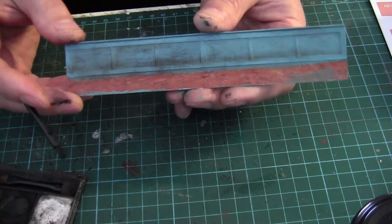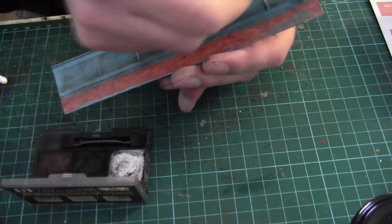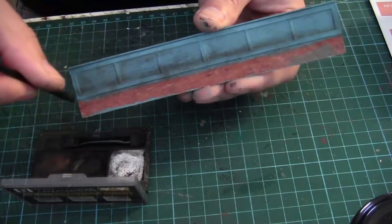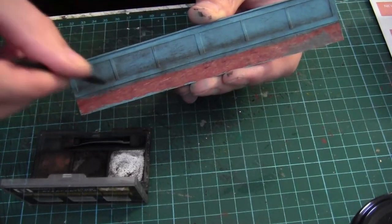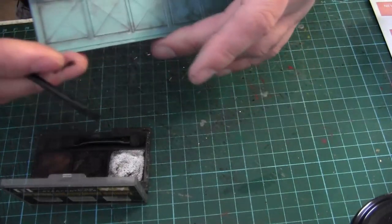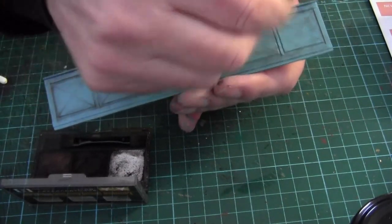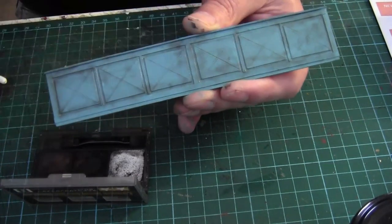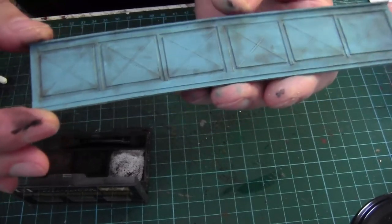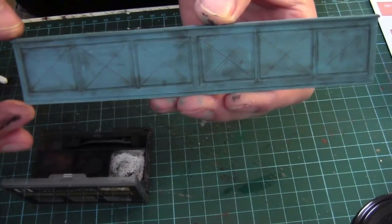Now that the paint has dried it's time to weather these panels. I'm just using weathering powders rather than paints. This is on the inside of the bridge, and obviously if the tracks are just about here, the grime and dirt is just going to lie on this lower edge. I've done a little bit here and there, and across the top as well. On the other side I've put it mainly inside the panels where it would collect, and just a little bit on the panels themselves. The imprint left by the pen has come through, which is great — and it's worked out quite perfectly.